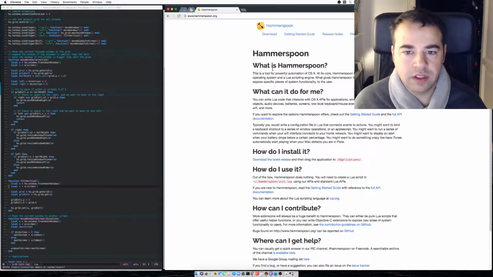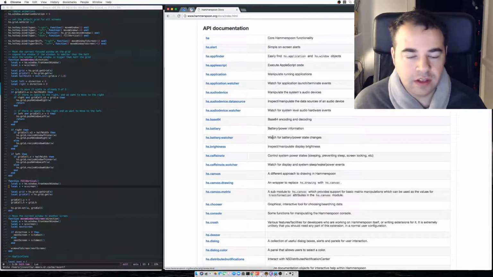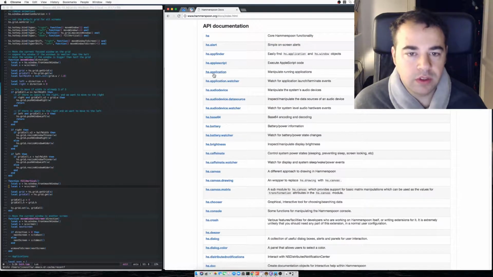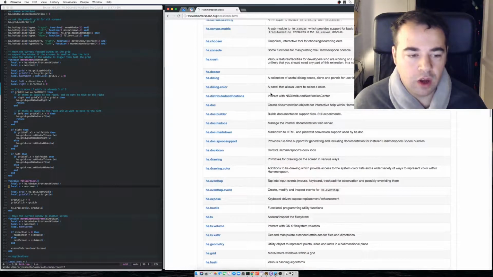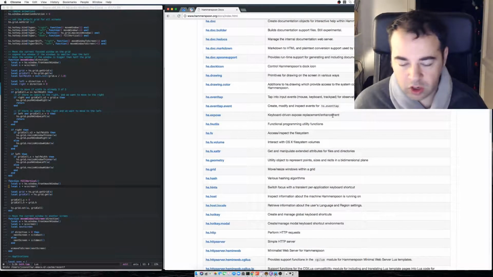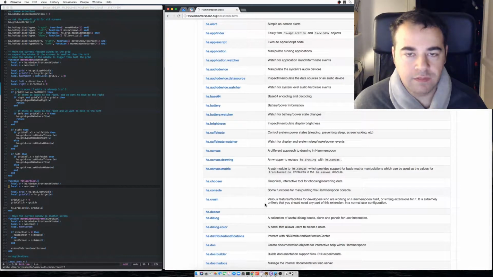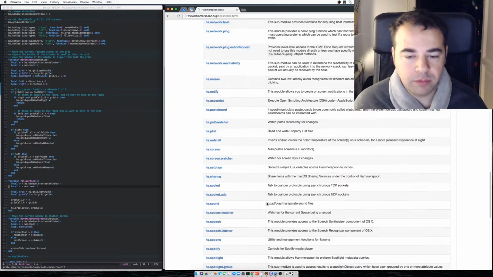So there is accessibility, there are requests, there is polling what devices are connected by USB. There are a lot of kinds of APIs, so you can get the brightness, what the battery is, which applications are right now open, how many windows you have, which windows, if you want to move the windows, hotkeys, and what is present right now, and everything is made available as a public API using Lua.